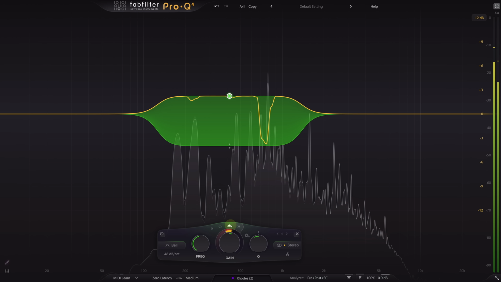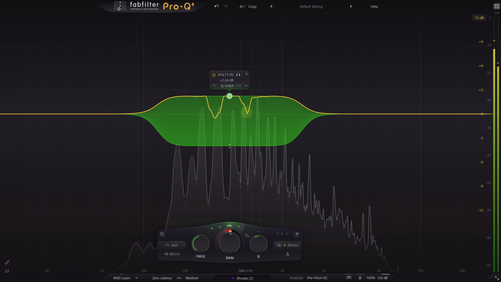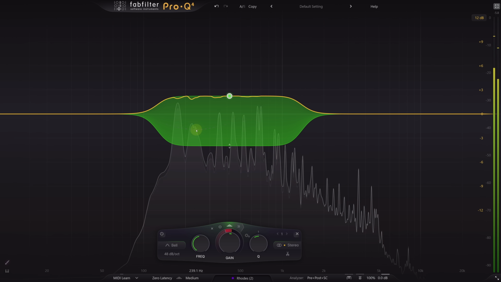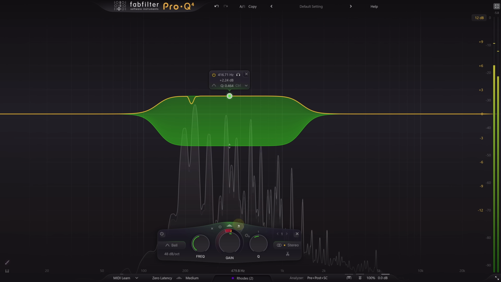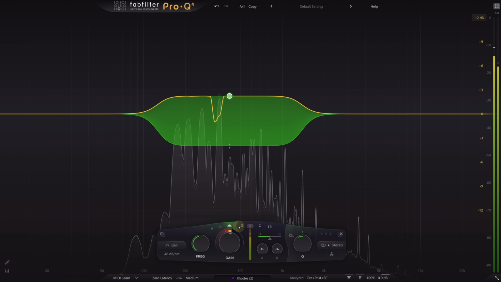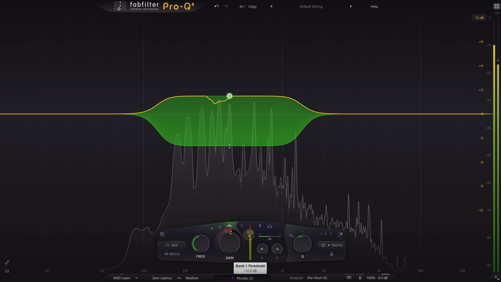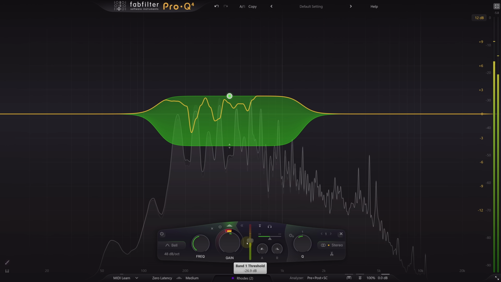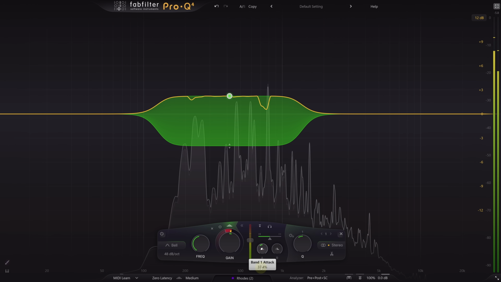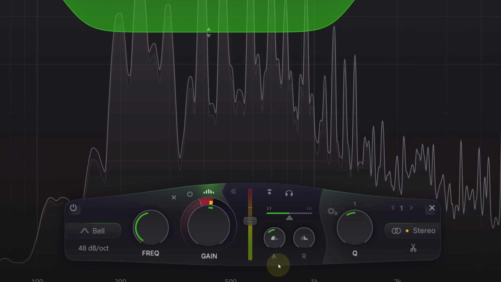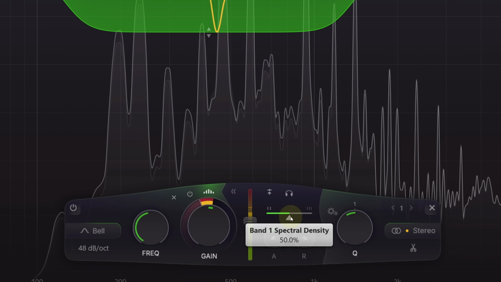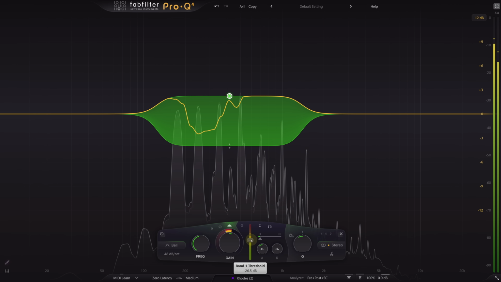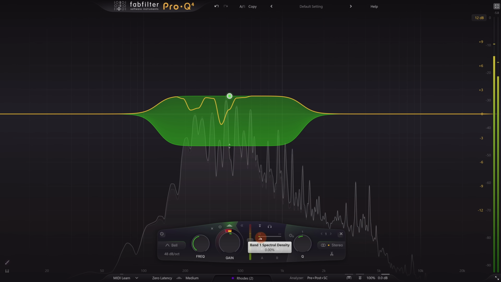Now we're suppressing resonances within that band, rather than just compressing the whole thing. We can do that with an automatic floating threshold like this, or we can set the threshold manually by dragging the threshold slider down. And either way, we can adjust the attack and release behaviour as before. You can also adjust the spectral density slider, drag this left for wider, gentler cuts, or right to get really tight and surgical.